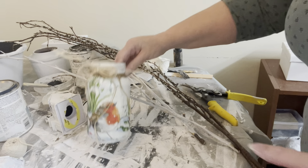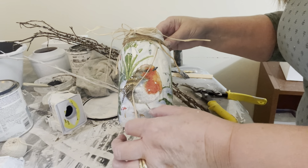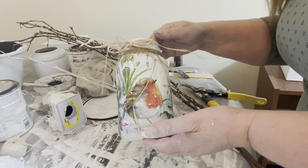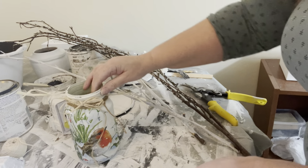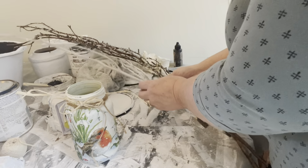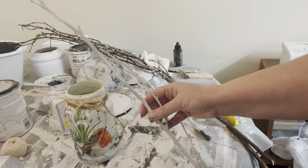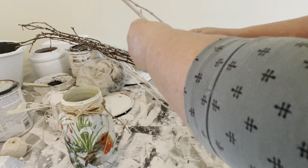I don't know if you remember when I did these mason jars earlier in the year. It was one of those videos that actually was very popular, one of my best viewed videos. Anyway, I'm now ready to bring them out and to make them look pretty. So I'm going to kind of just measure here. I need how high I want things to be.